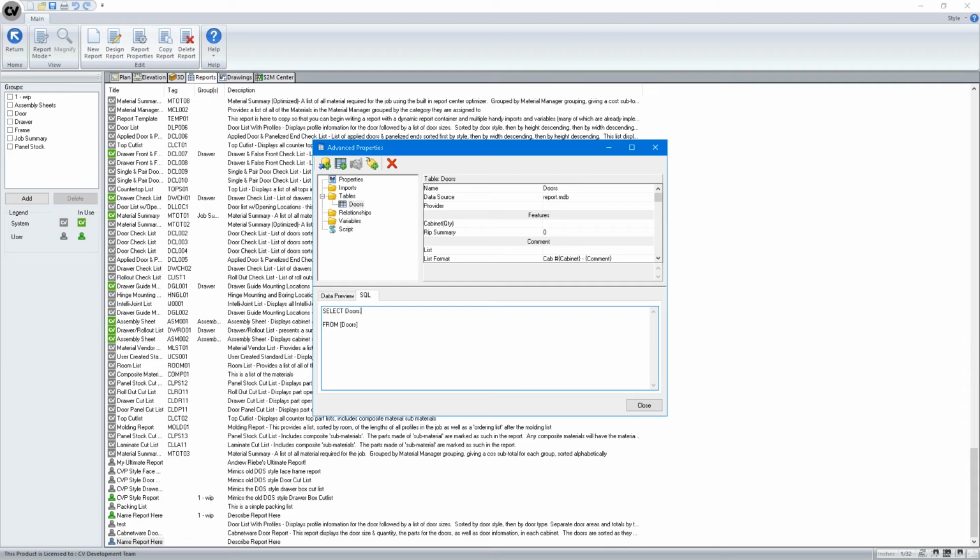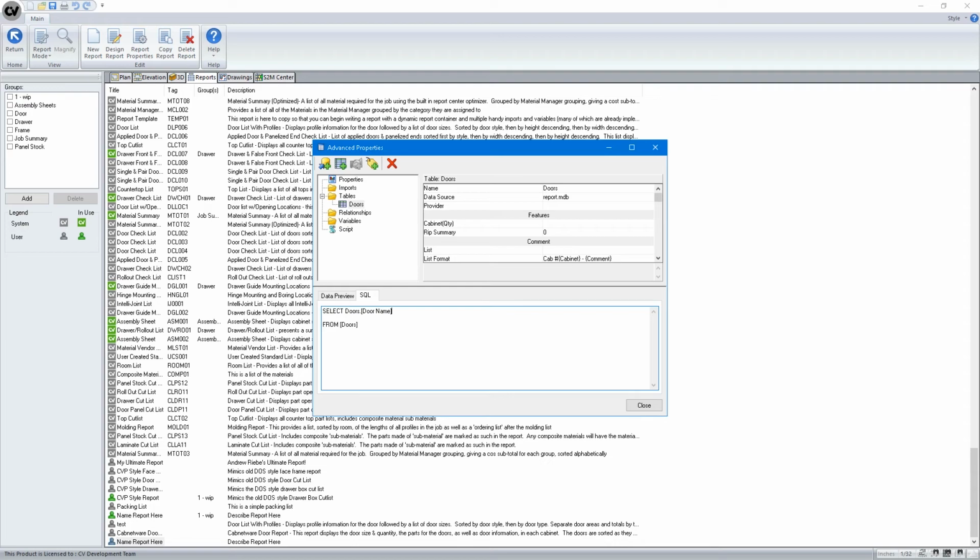Select doors dot, we're going to do open square bracket, door space name, close square bracket. And we've encompassed that field name in a set of brackets because there's a space. That lets the database know that it does not conform to the proper naming schedule that would allow it to just be typed out. So we've given it a custom name or a keyword name or something that the database doesn't normally accept. But if we put it in the square brackets, the database will override itself and say, oh, okay, we need to look for this field.